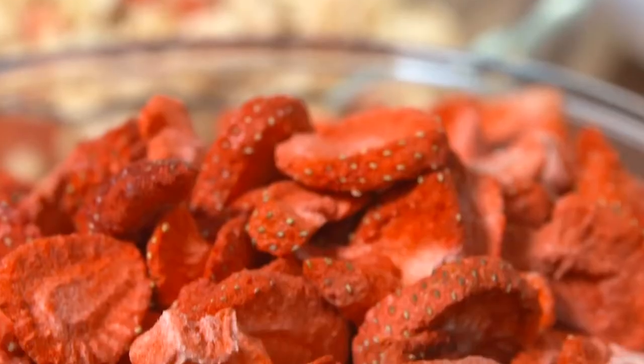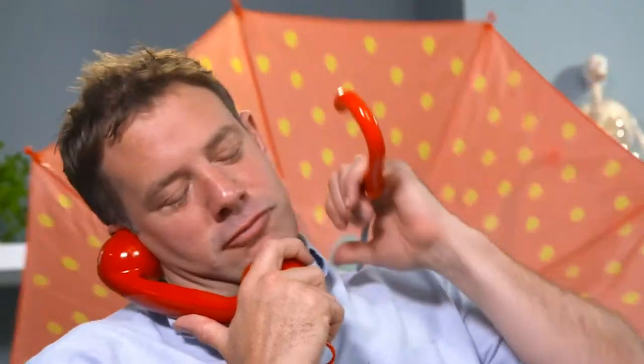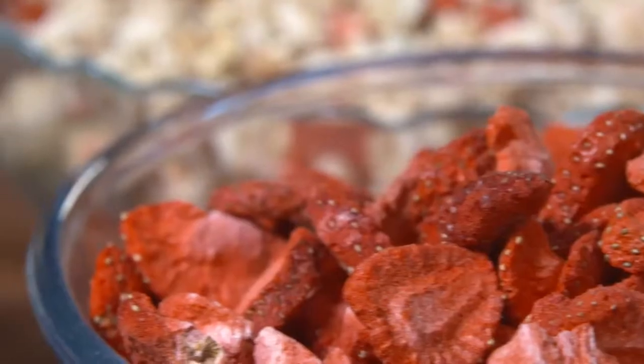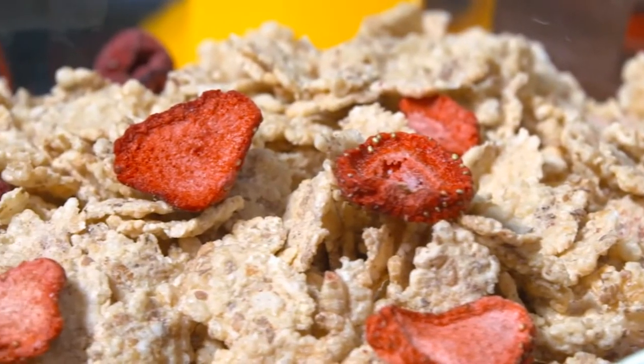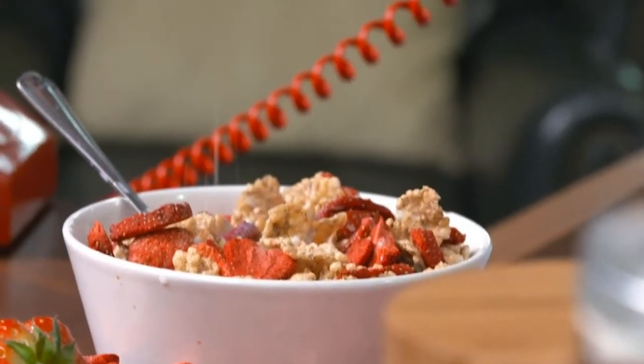Dried strawberries. I'm eating my cereal this morning and I've got a little bit of strawberry in them that are dried. How do they dry them? They're a bit like curing meat - you would just leave it to dry out. Right, so you just leave the strawberries to dry out. Yeah, they shrivel up. They certainly do. They're a bit sweeter than your standard strawberry, aren't they? I think they do sweeten them a little bit after that, yeah.